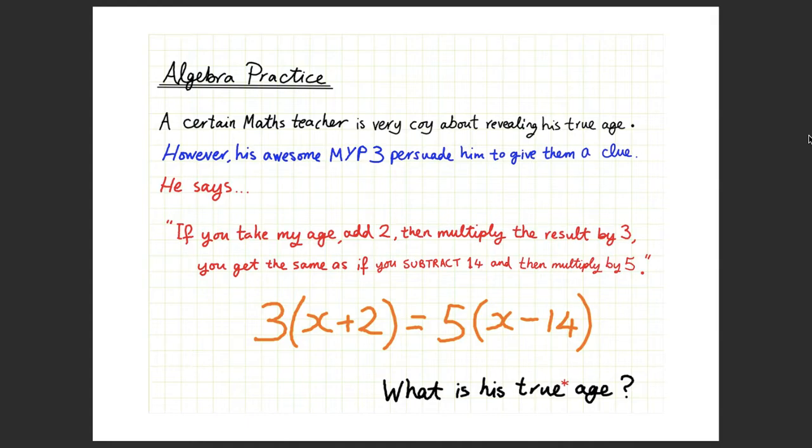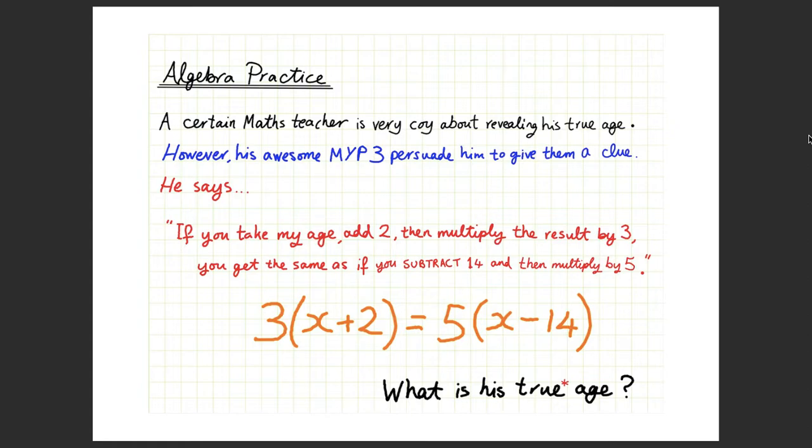So here's an algebra practice video for MYP3. I'd like you to take notes from it. Everything that's written there, write it down. And where there are examples of algebra, not only write them down, but keep them lined up and follow through them step by step, pausing the video if you need to understand it, and just take stock and read through.